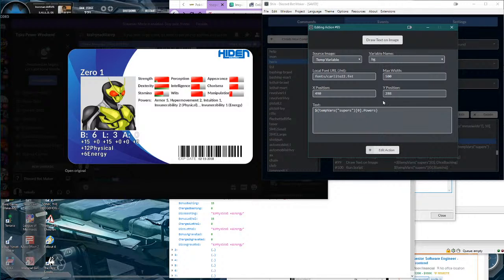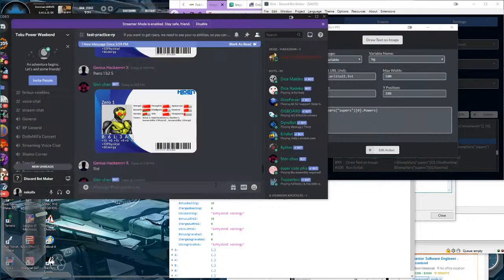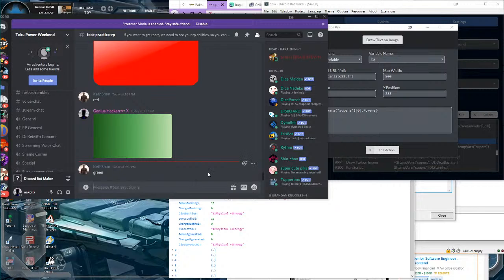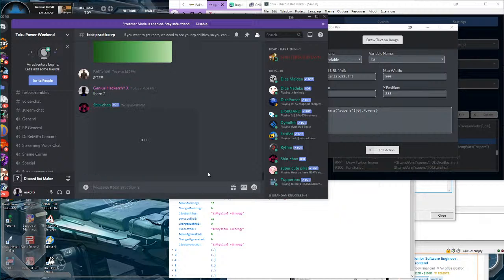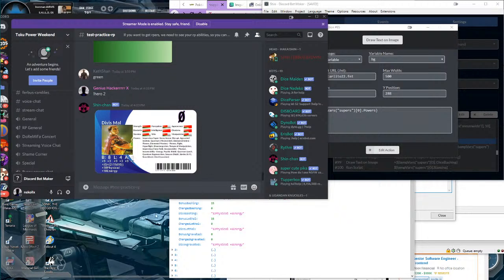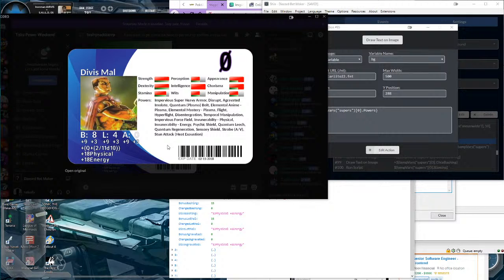And that's why, and again, this took a lot of trial and error, and I eventually found that 500 in this case was a good width in order for it to cover from here to here and do a natural break. Like, for example, let's pull up Divismol, where I believe it is ID 2. Hero 2. Divismol. There we go. So you can see when we draw Divismol on the screen, he has a lot of powers.